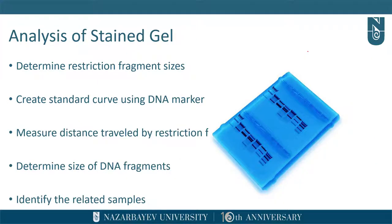Okay, so what are you going to do next? You're going to analyze your stained gels, and first of all, you are going to determine the restriction fragment sizes. Then you're going to create the standard curve by using the DNA marker or DNA standard. In the lab, it's called HindIII. So this HindIII digest is the DNA standard for this lab.